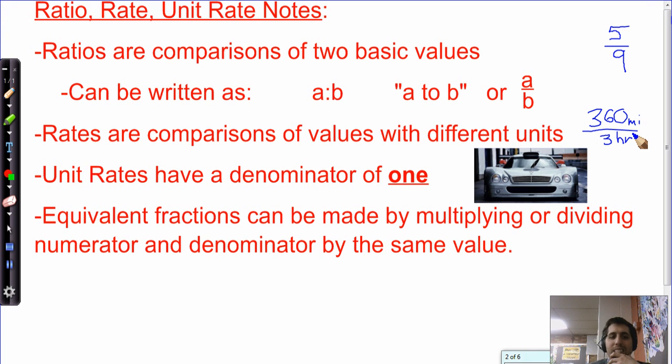The most useful rate is a unit rate, and it has a denominator of 1, and that's what we use most often. Whenever the denominator is 1, like if you say per blank, per one hour, per meal, it costs $6 per movie, or something like that. So we like to have a denominator of 1, and so I chose a picture of my favorite car, which is the Mercedes-Benz CLK GTR, which could probably do 360 miles in 3 hours. And now you're thinking to yourself, how fast is that? Well, if we divide numerator and denominator by 3, you'll find out that that's 120 miles per hour. 120 miles to 1 hour. And that's actually called the unit rate, because the denominator is 1. We're talking about per one hour.